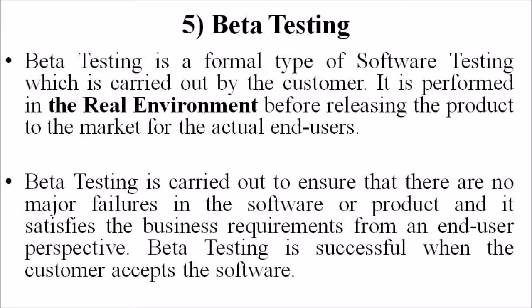Usually, the beta version of the software or product released is limited to a certain number of users in a specific area. So, the end user actually uses the software and shares the feedback with the company. Then the company takes necessary actions based on the feedback from these end users and makes necessary changes based on this feedback before the release of the software worldwide.